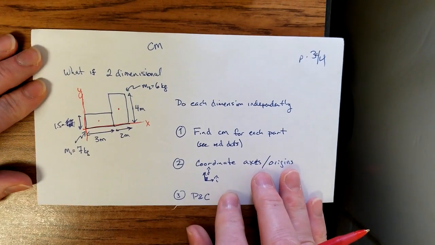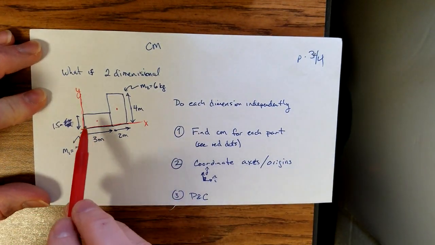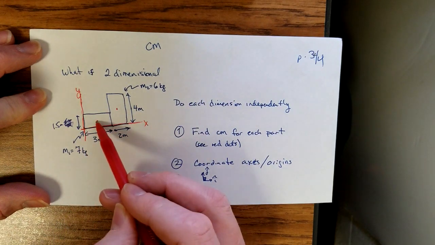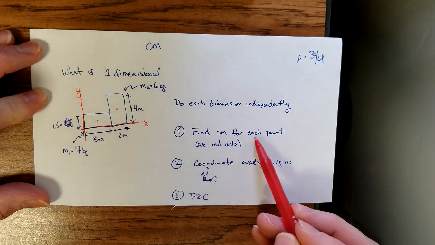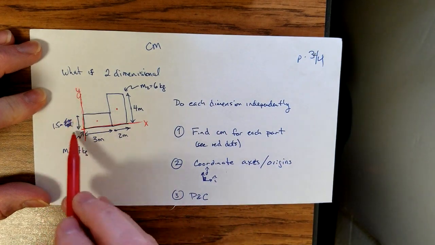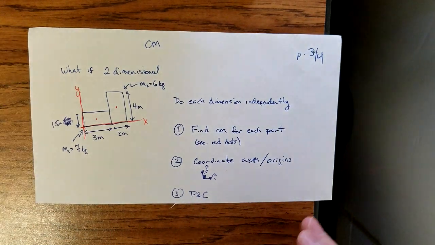All right, let's take a look at the situation where it is not as symmetric in both directions. So if I have a situation like this and I'm trying to find the center of mass, presumably it will be somewhere along that line right there. But to find the center of mass of each part, come up with a coordinate axes. It's not a line of origin, it's a two-dimensional problem, and then plug and chug, just as we did before.